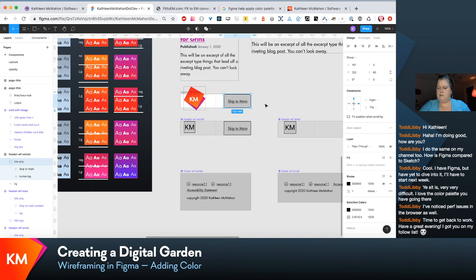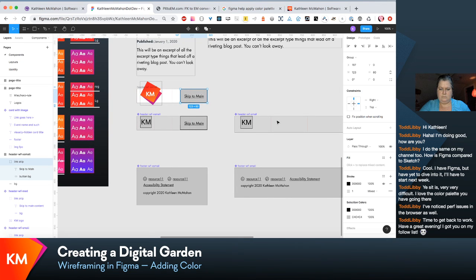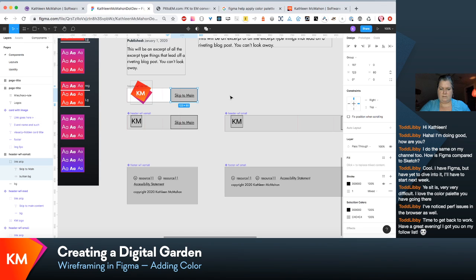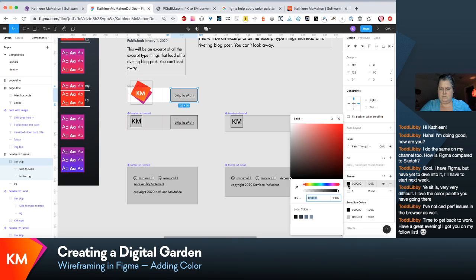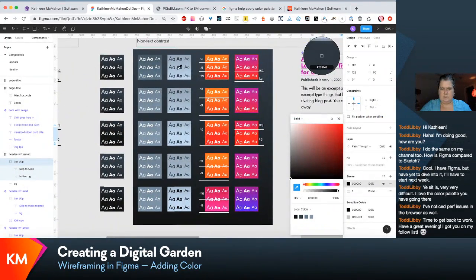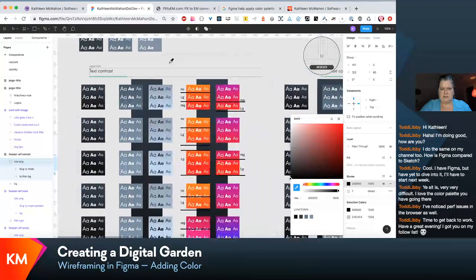Okay, so here we go. All right. What do I do for colors here? We need one that has non-text contrast.